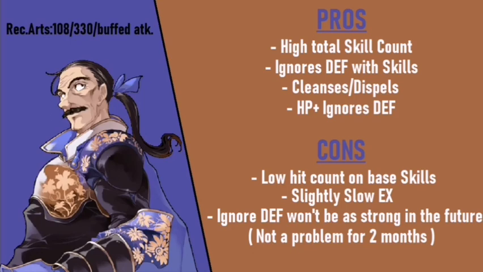Recommended artifacts for Cyan are 108 attack and 330 max brave, with buffed attack being a good third option. Now let's see if he's worth investing in or not.